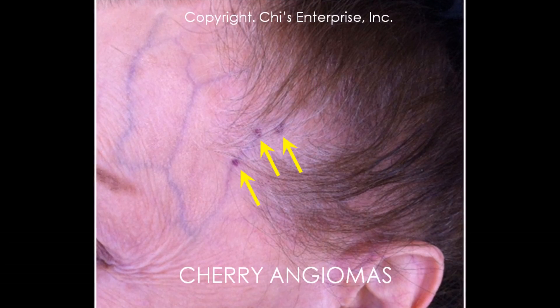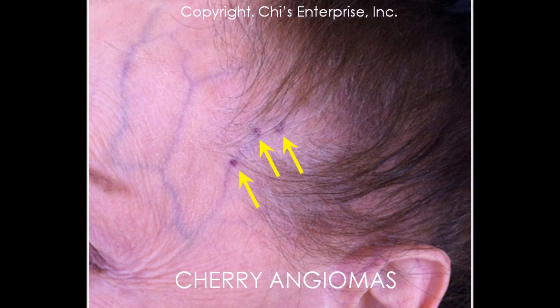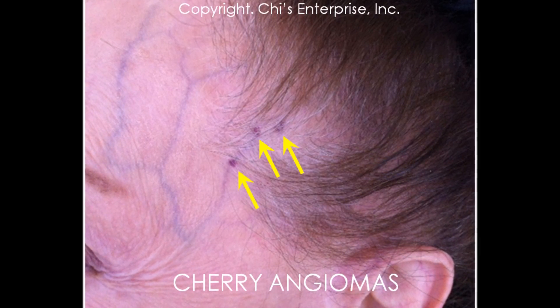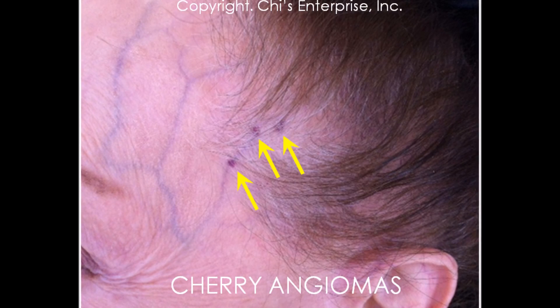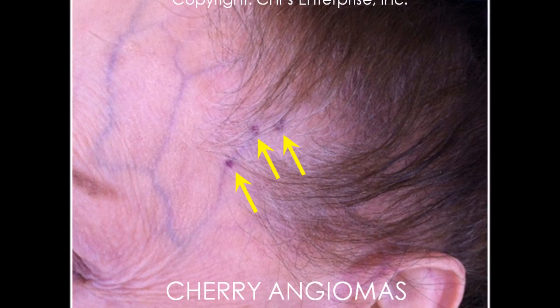So they can show you cherry angioma there. If you see cherry angioma — see the picture there — you can see the skin is very thin, and underneath is the vasculature. See the top cherry angioma; that lady on the shoulder of the patient has had two strokes already.